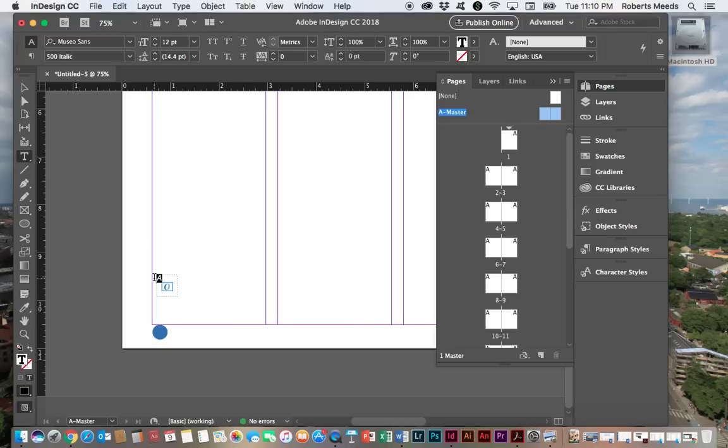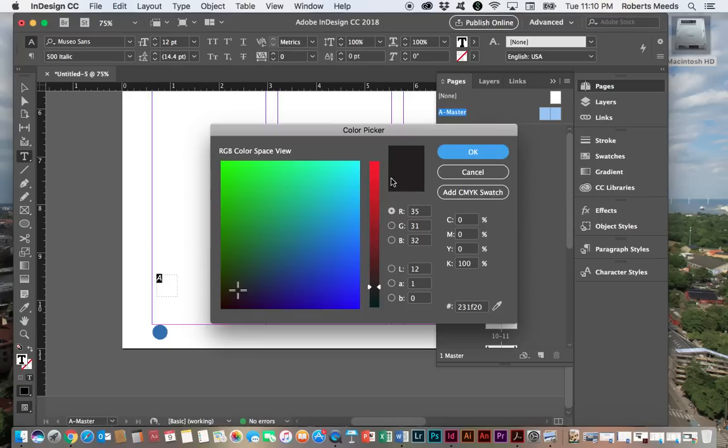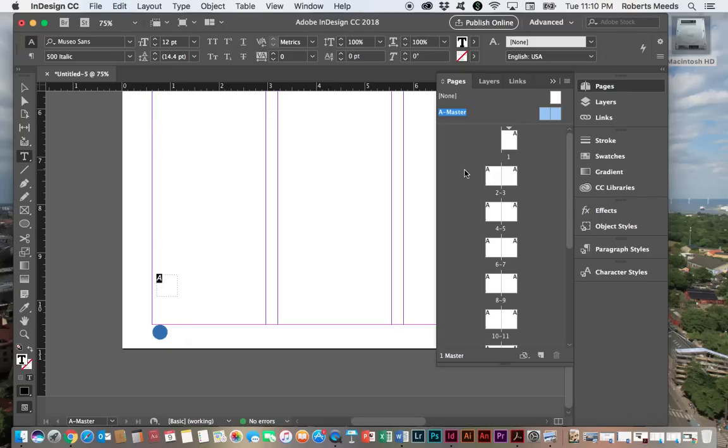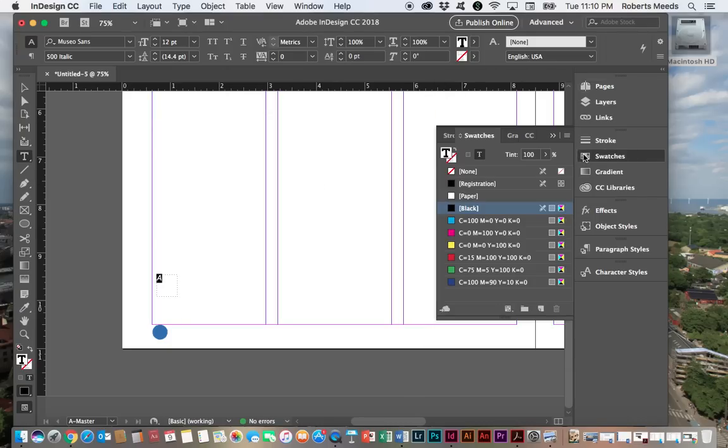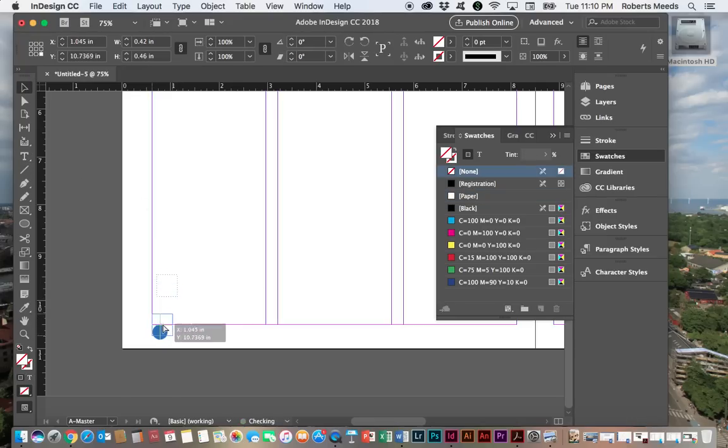So I'm going to select that, and I'll double click here, and actually I'm going to go to a swatch. I'm going to click on a swatch here, and we're going to put this as paper color. Now it vanished because paper color is white, but if I drag this on top of here, it'll show up.